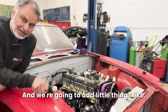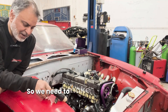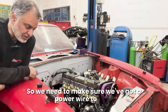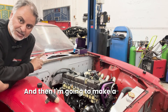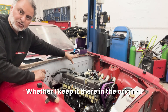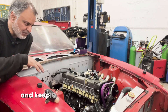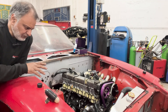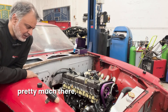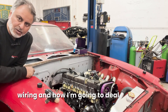We've got to add little things like - I really like the original engine bay light, so I'm going to put that back in so we need to make sure we've got a power wire to that. We've got washer bottle, horn, and then I'm going to make a decision on the battery whether I keep it in the original position by the exhaust manifold or maybe relocate it to the boot and keep the engine bay nice and clean. A few little things I'm going to think through. On the engine side, the wiring is all pretty much there and I'll show you the rest of the wiring next.